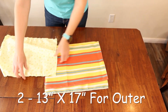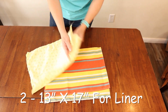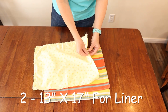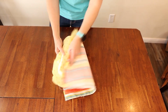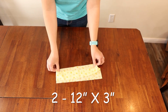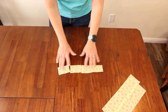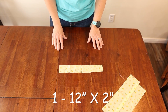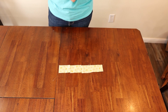To start with, you're going to cut 2 rectangles of fabric that are 13 by 17 out of the outer fabric, and 2 rectangles of fabric 13 by 17 out of the lining fabric. Then you're going to cut 2 rectangle pieces that are 12 inches by 3 inches, and 1 piece that is 12 inches by 2 inches. These can be out of the accent fabric, or sometimes the more durable fabric is better.